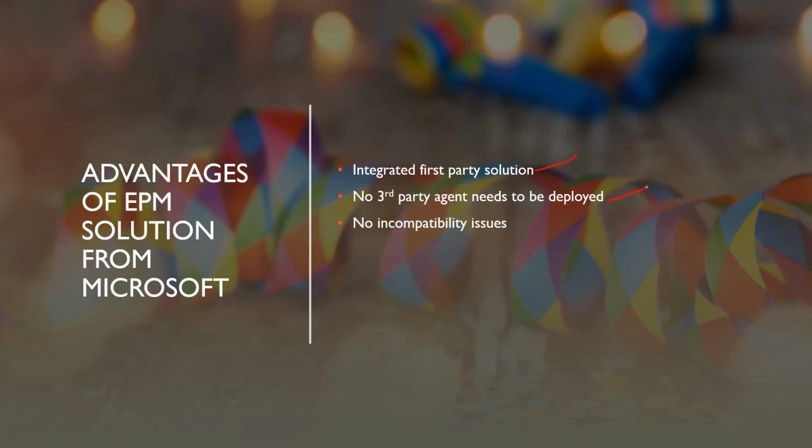It's the EPM agent. It's made by Microsoft, but it's a first party agent, right? First party agent being installed on the operating system. It's not a third party agent, right? There are no compatibility issues as well, because every time a new operating system comes up, internally Microsoft is going to test the working of that operating system with the EPM agent, and only then a newer version of the EPM agent is going to come out, right? So you won't see any compatibility issues between the operating system and the EPM agent, because Microsoft is owning both of them.